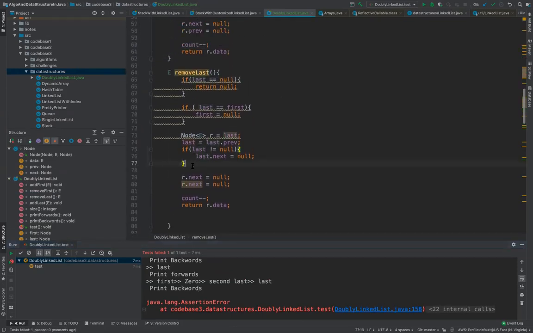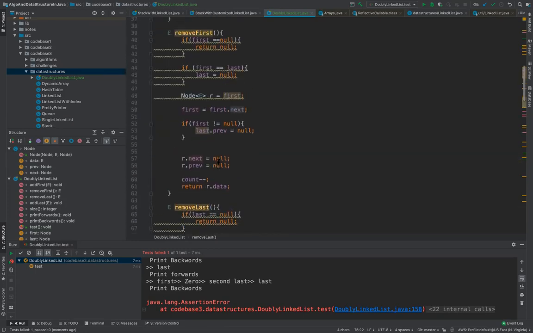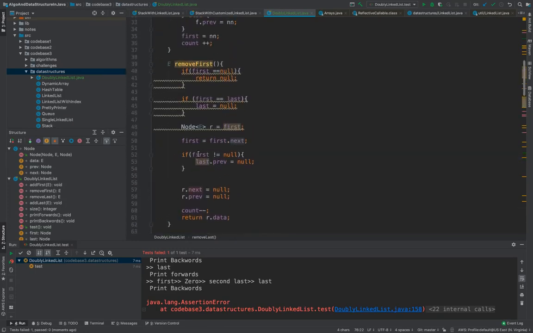So we implemented this method when we were removing the last, just to avoid the NPE, null pointer exception. And then I just copy pasted the same thing. I updated this reference but forgot this. So what we are supposed to do is set first dot previous to null, because when you remove the first, your old first might have a previous reference.